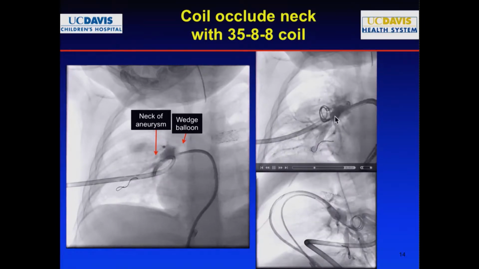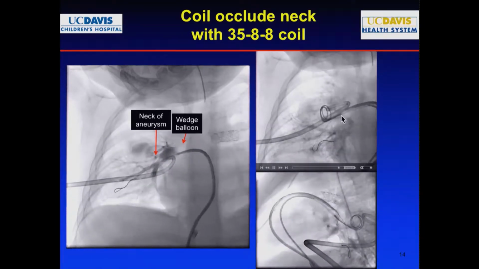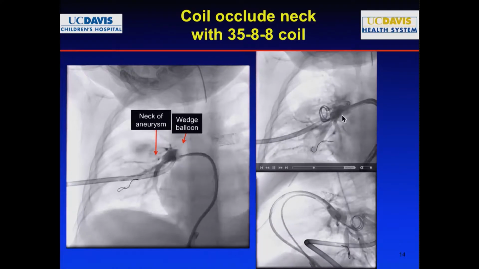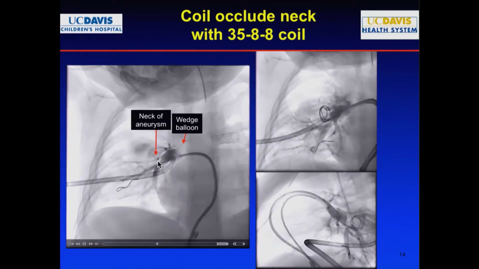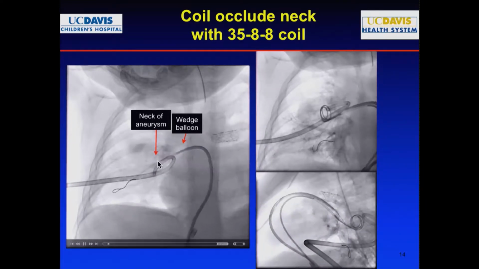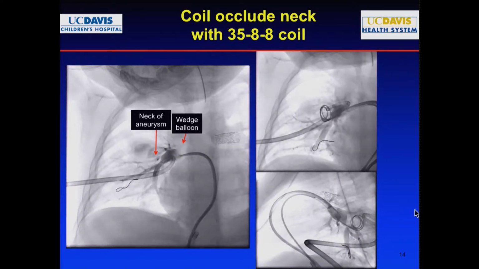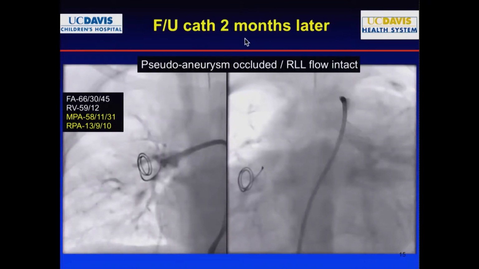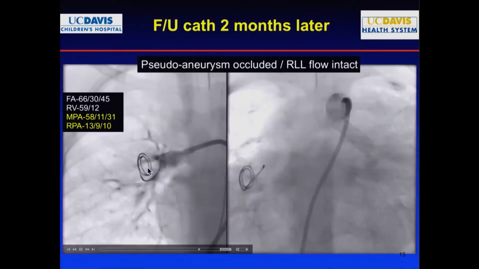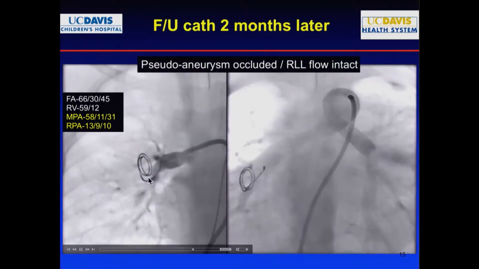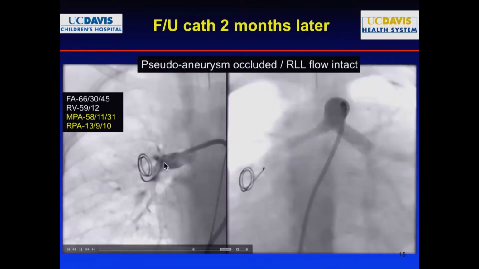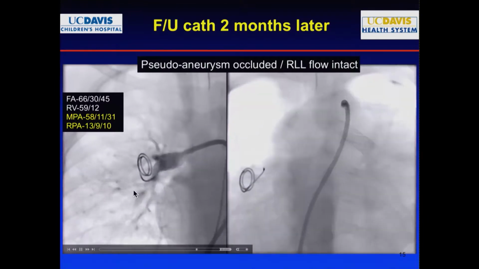So this loop of coil is actually in the aneurysm, and part of it is now sitting on the outside with the dacron fibers holding onto the neck. You notice that this neck is very small, so you know that you can plug this up pretty easily. You just have to identify it. So here you put the coil in, and then actually this kid, 2 months later, we brought the kid back in. So this coil is actually in the aneurysm itself. You notice that here's the entrance into that aneurysm. There's no more, it can stop the bleeding, and now you fix it.